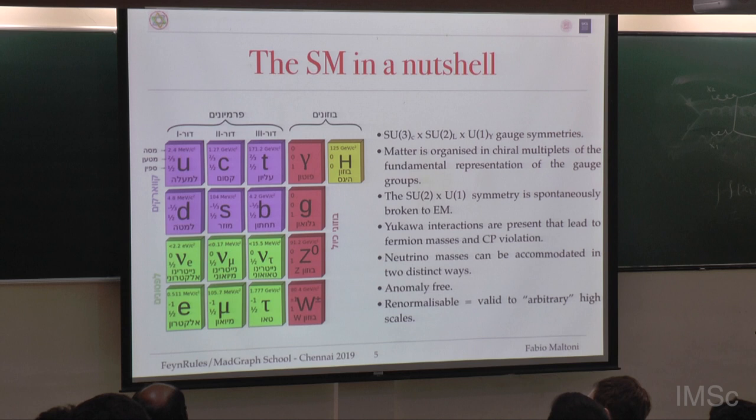And the interesting thing is that if neutrinos are Majorana, we will know that something has to happen, most probably before the Planck scale. This can be described with effective field theory, and it is normally given as an example that there is only one operator of dimension 5, the Weinberg operator, which gives masses to the Majorana neutrino. And this is effectively the first sign of new physics that we see, right? So this is an argument for saying that the minimal version of the standard model we know is already old, right? We have to extend it. The other property of this model is that it is anomaly-free, as you know.